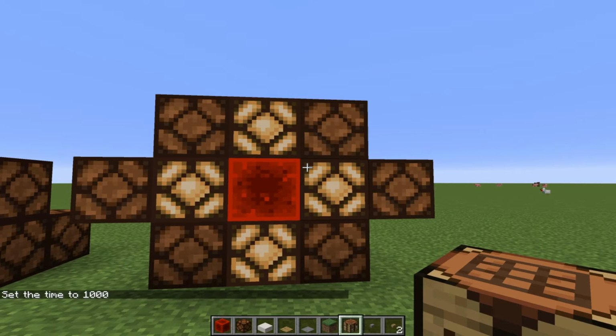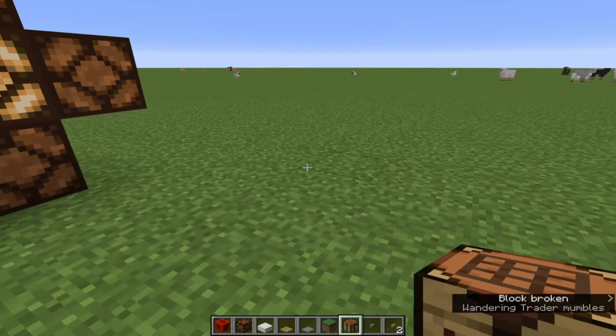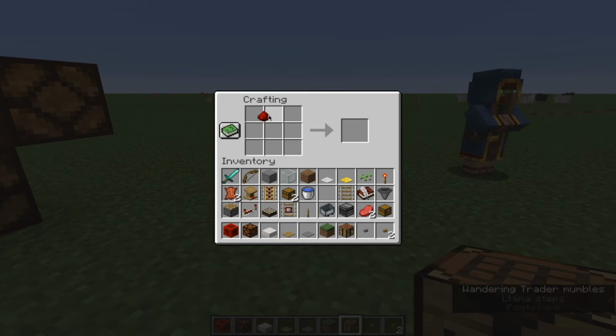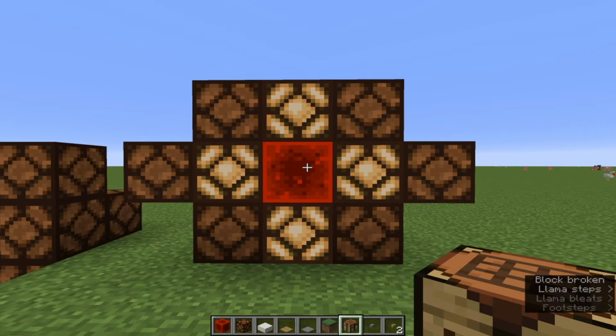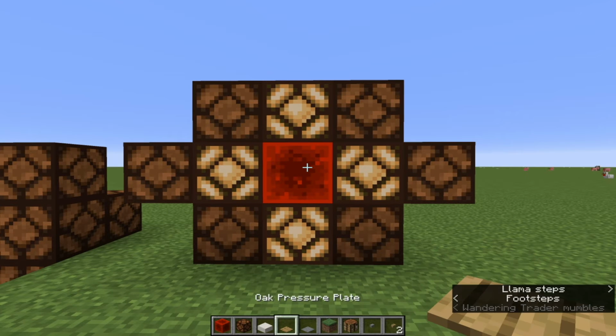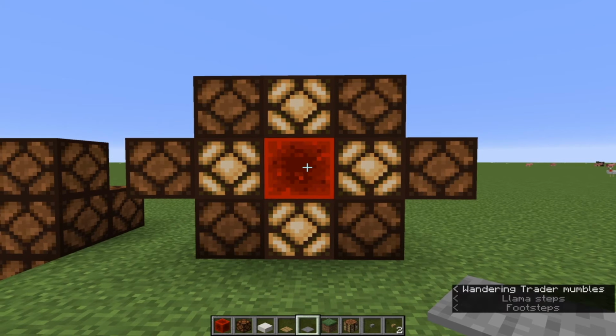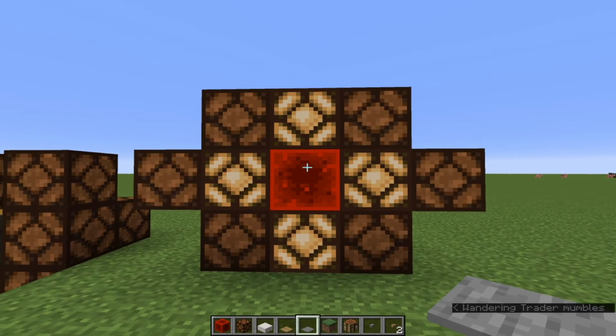Next thing we're going to talk about is redstone block. What's a redstone block? Well, you take a crafting table and you craft 9 pieces of redstone dust inside of this matrix. A redstone block provides a permanent redstone signal. In other words, it's like having a lever that never turns off. And it's going to do exactly the same thing. It's going to power the adjacent blocks.